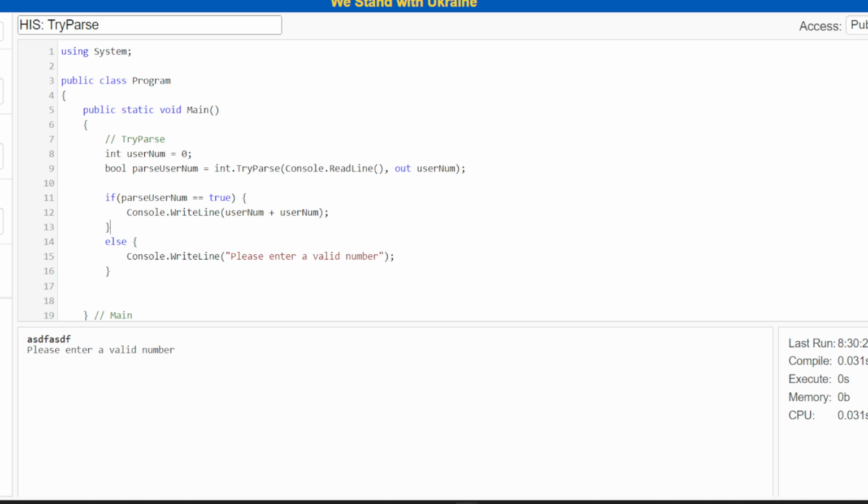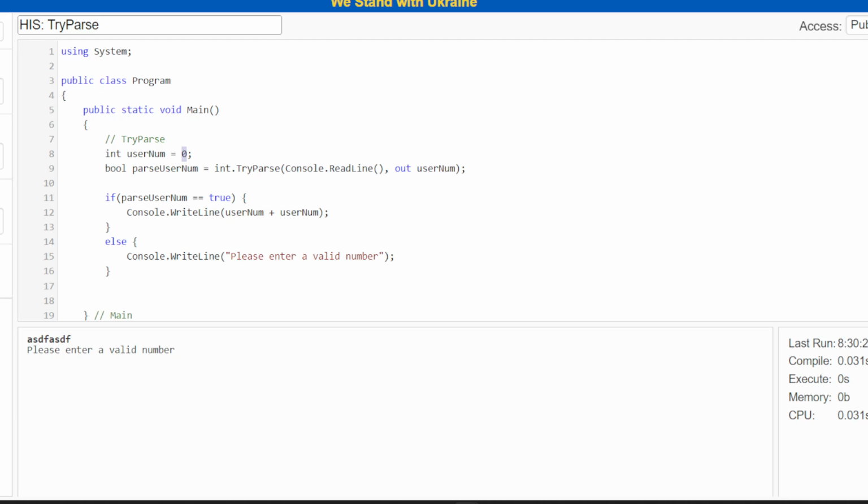This is the tricky part. So usually when you pass in something to a variable, or to a method, my apologies, only one thing can come out of it. Only one return type can come out of it. That's why this is only returning true or false. The thing is that we need to actually get the number that's coming out of it, right? Because we know this is actually converting it to a number. Well, that's where this out username comes in. What this out word means is whatever variable that we pass in, we're actually now going to put the number that is here into this number.